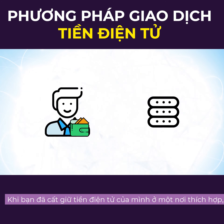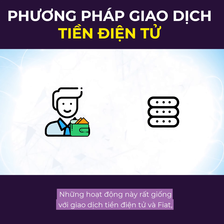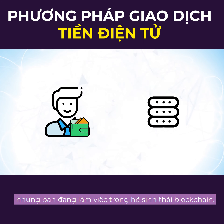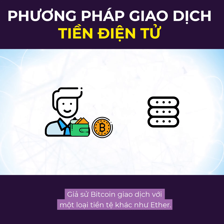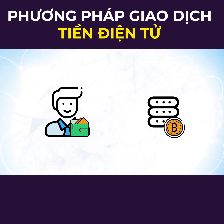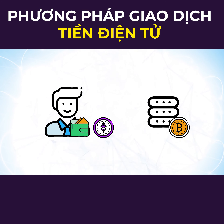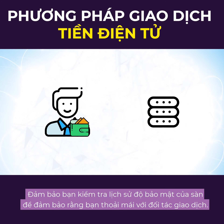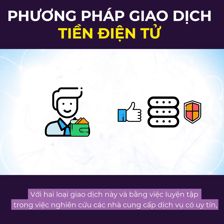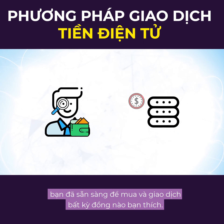Once you have your crypto stored in an appropriate place, you're set up to engage with crypto-to-crypto trades. These work very similarly to fiat-to-crypto trades, but you're working within blockchain ecosystems. This means you would take whatever currency you purchased with your fiat — let's say Bitcoin — and trade it directly for another currency like Ether. There are many exchanges that offer these services, many are centralized but some are not. Make sure you look into the exchange's history and security to ensure you're comfortable with who you're dealing with. With these two types of trades and some practice researching reputable service providers, you're all set up to purchase and trade for any coin you like.